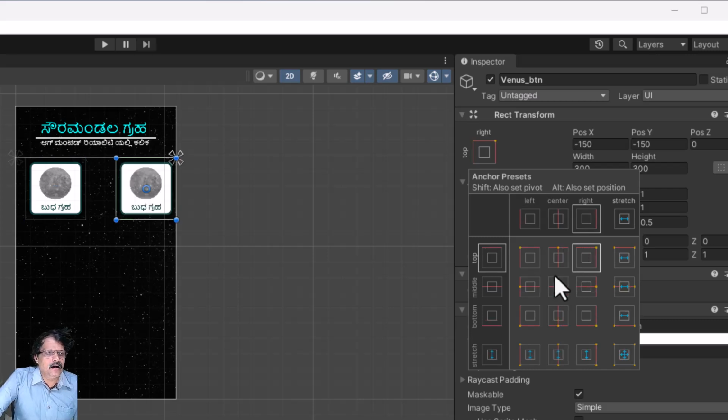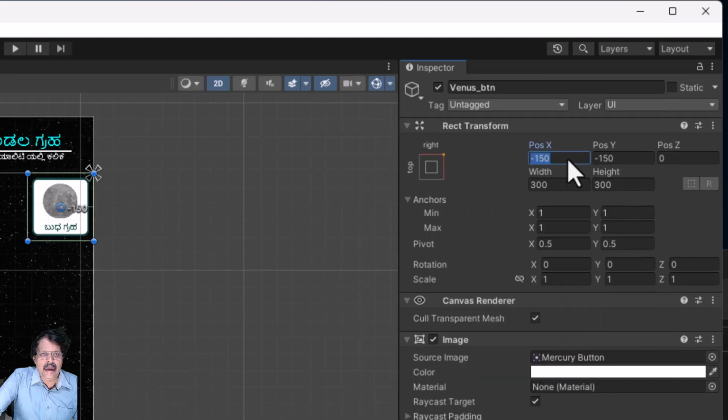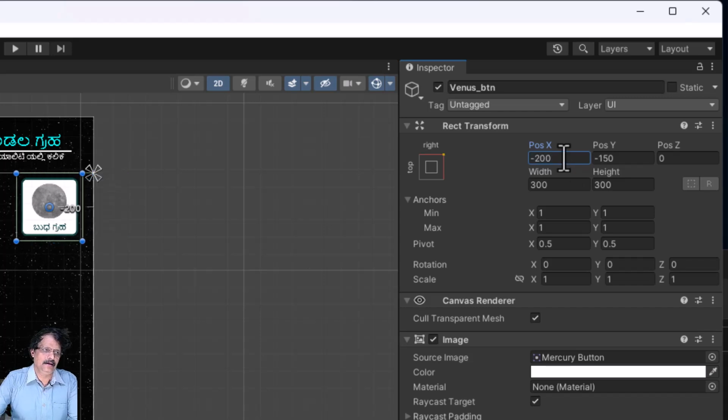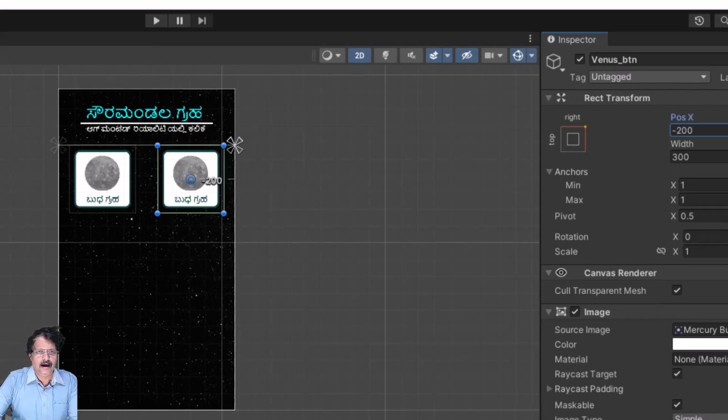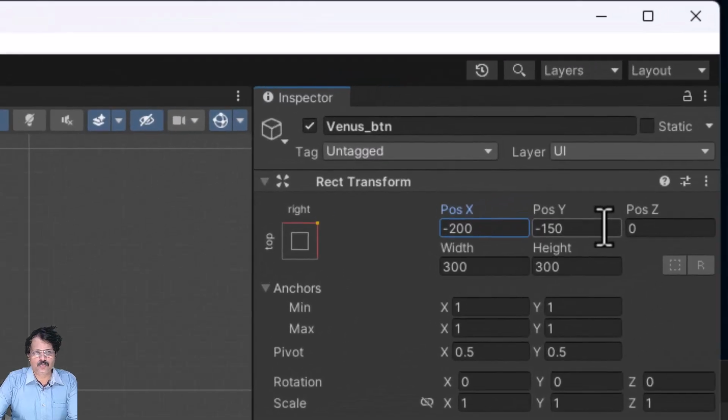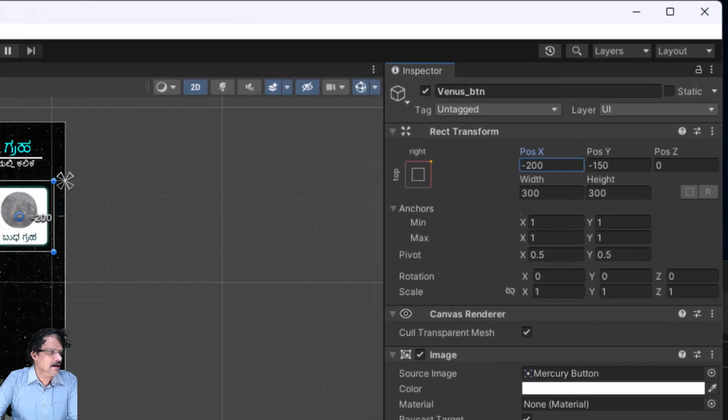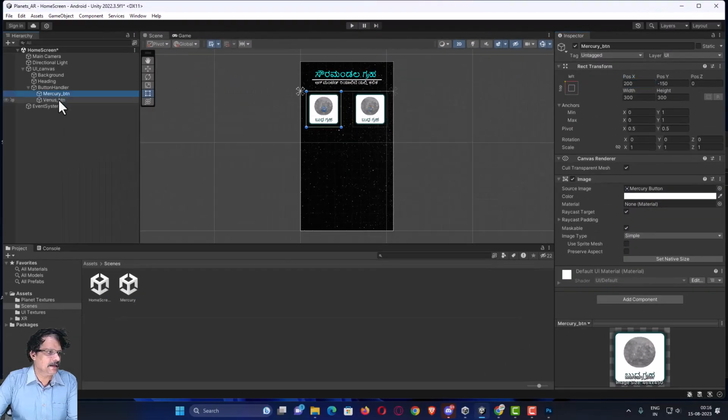Here again on the X it is showing minus 150, I will set it to minus 200 so that this gap and this gap are the same, and let Y position be minus 150 only. So I created two buttons, Mercury button and Venus button.